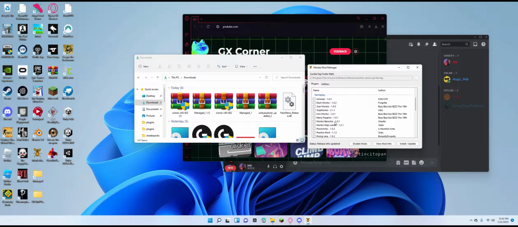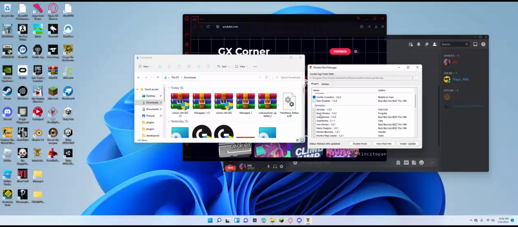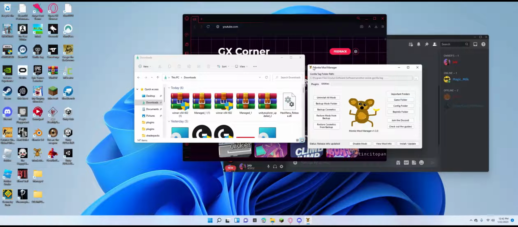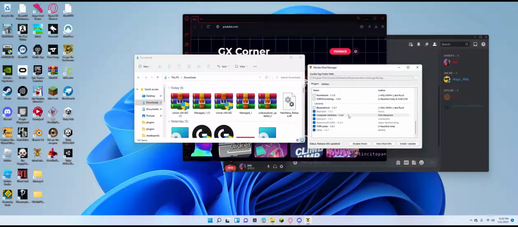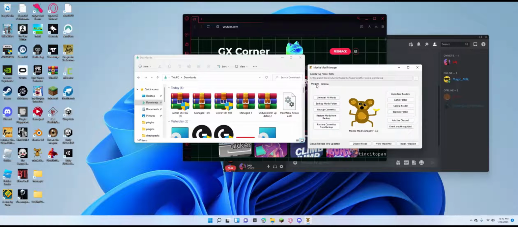I like to enable Gorilla Cosmetics. All of these, I don't know how to get them working. I don't know if it puts it on your watch, but because it was kind of broken for me, I just recommend using a mod menu. But do not use it in publics, just use it in modded lobbies only, okay?